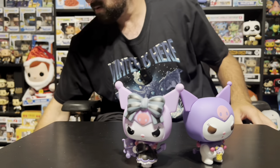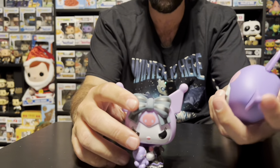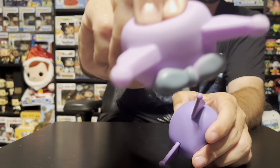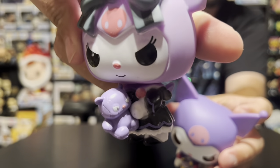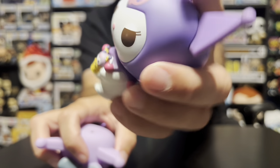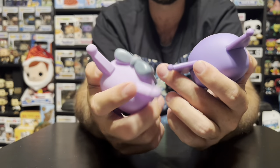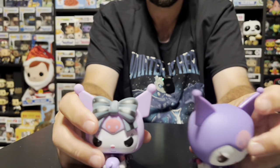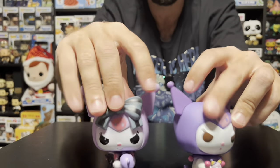Here's the real and the fake Kuromi figures side by side. For these, the sizing isn't much different — the real one is a little bigger, but you can just tell it's a much more solid figure. The fake is moving all around, feels light and shoddy, and you can squish it very easily compared to the real one. The colors, especially on the details and the dress, seem super washed out compared to the real one. People like to say Funko's quality control is really bad, but when you want bad quality, this is what you get — these fakes are exceptionally, laughably bad quality. I paid about four dollars for this fake.